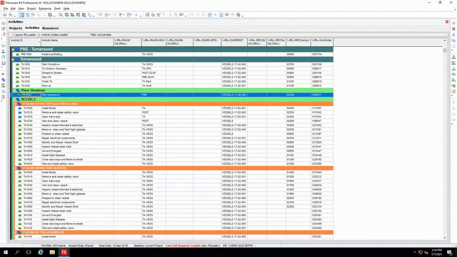So these are really handy. We can do this with calendars also. We can demote those calendars. It's really great when you're trying to clean up, or let's say you've imported an XER or a project from somewhere else, and some of these codes came in at a higher level than you want them to be. You could get them rolled down and just associated with the project itself.